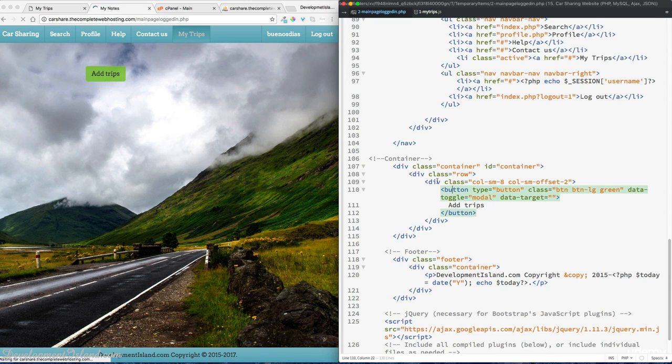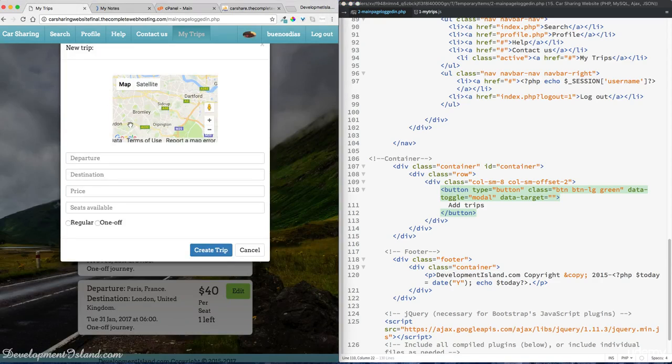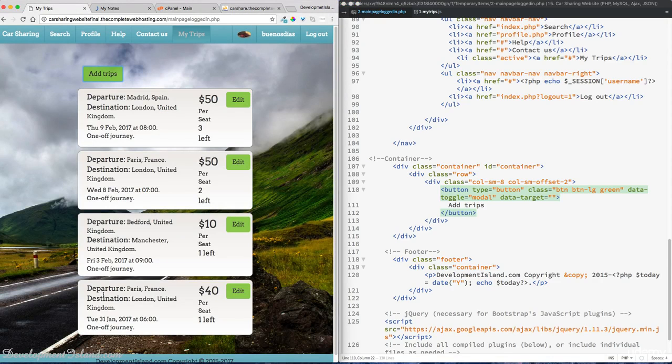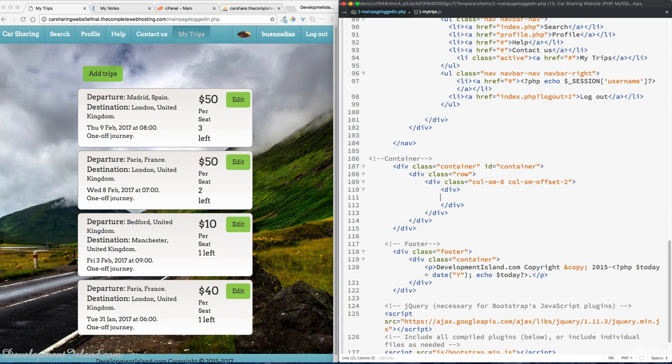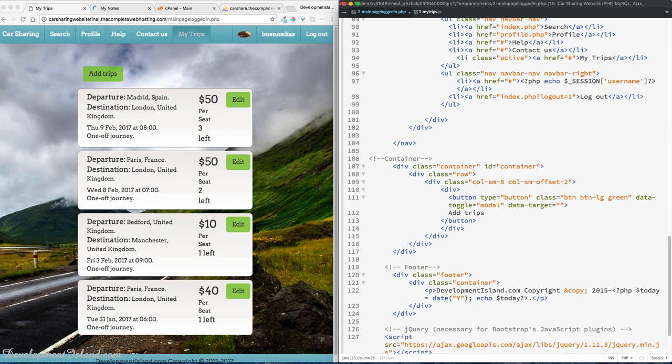So right after the button, we're going to have a div where we're going to place our trips. Okay, so what I'm going to do, I'm going to place the button inside a div just for consistency. And then create another div.